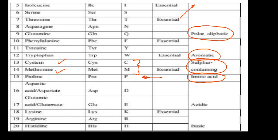We also have amino acids which are acidic in nature. The acidic ones, you can even see by the name, we have aspartic acid or aspartate, and then glutamic acid or glutamate. There are only two. It's not difficult for us to master them. We also have those which are basic in nature: lysine, arginine, histidine, the three of them. Now it will be much easier for us to see their structures to understand.